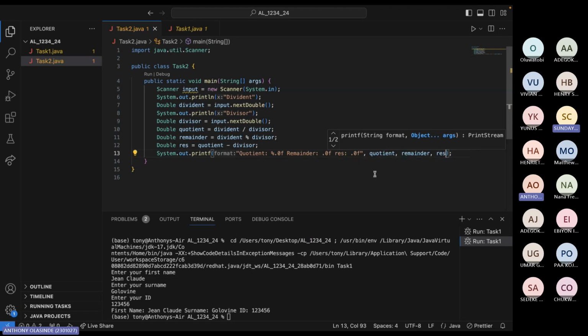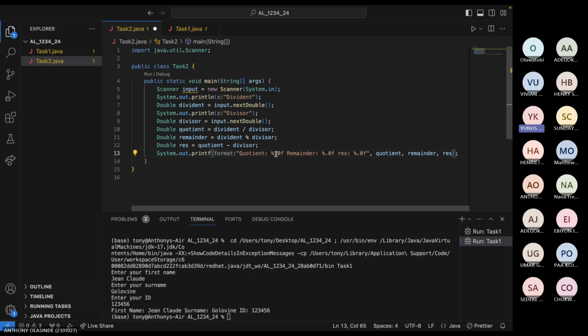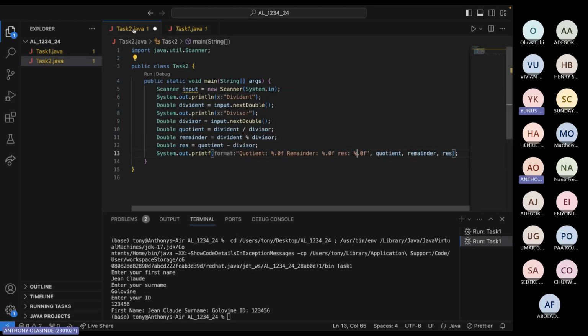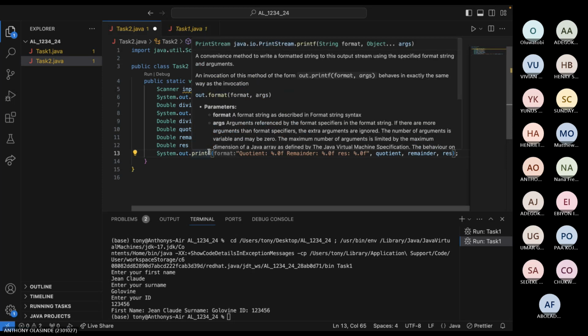Why not add percentage to these ones? Oh yeah, it needs percentage. I thought the percentage was only in remainder.